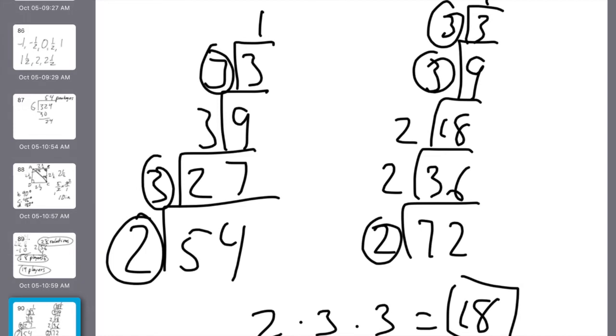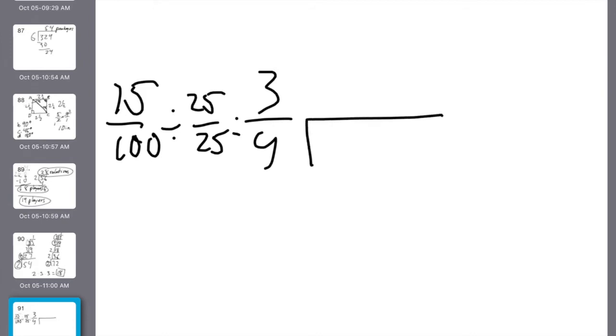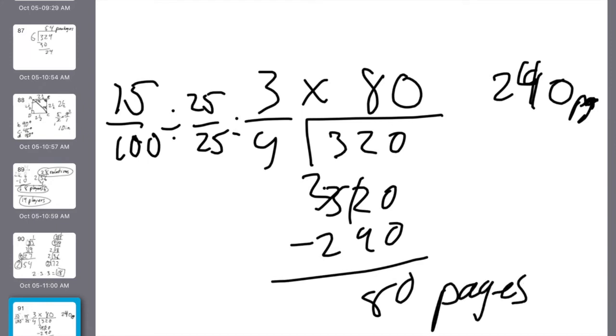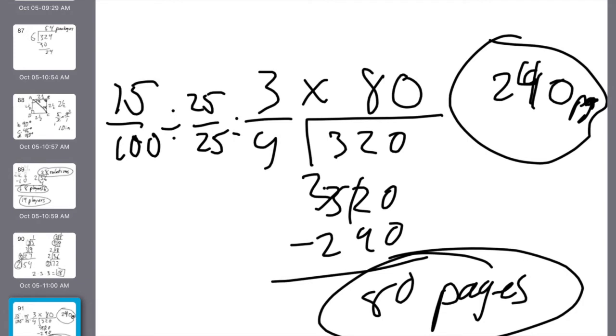Number 6, in the following statement, write the percentage as a reduced fraction. Then diagram the statement and answer the questions. Jason read 75% of a 320 page book. How many pages did he read? How many pages did he not read? So guys, I need to know that 75% is 3 fourths. Remember, percentage out of 100. Divide them both by 25. You got 3 fourths. Should be memorized. Now I'm going to go into 320. 4 goes into 32, 8 goes into 0, 0. Divide by my denominator. Multiply by my numerator. So 3 times 0 is 0. 3 times 8 is 24. I have an answer of 240 pages. That's answer to A. B says how many did he not read? I need to subtract. So 320 minus 240. 0, can't, 12, 8. He has 80 pages that he didn't read yet.